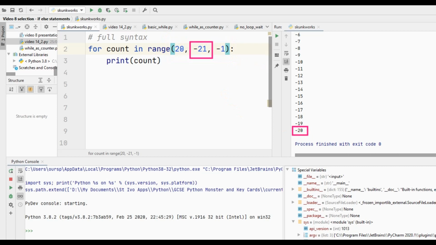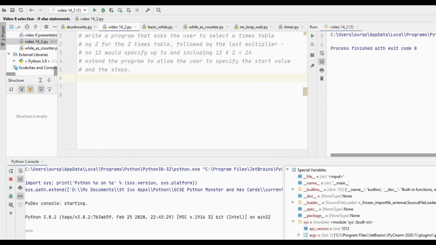Now we have a little mnemonic which applies in fact to other areas of Python code as well, which you will come across in future videos. The little mnemonic that we use to describe those 3 values is the start, the stop, and the step.